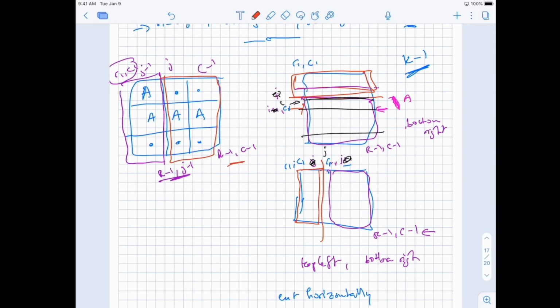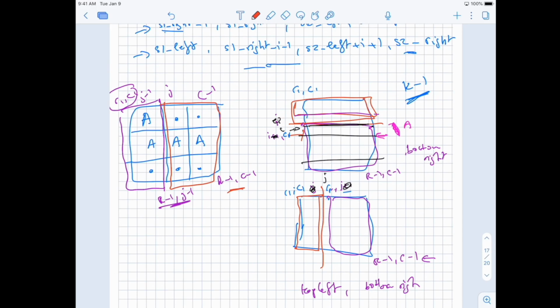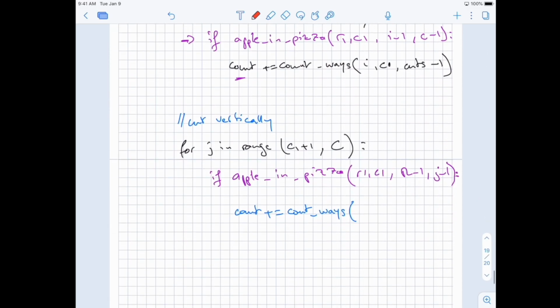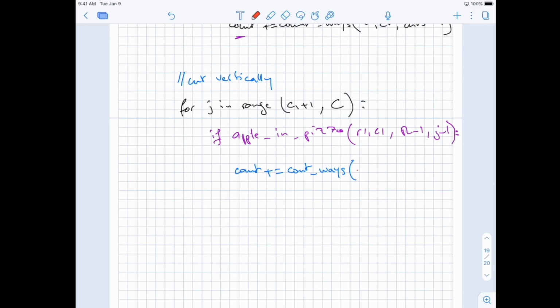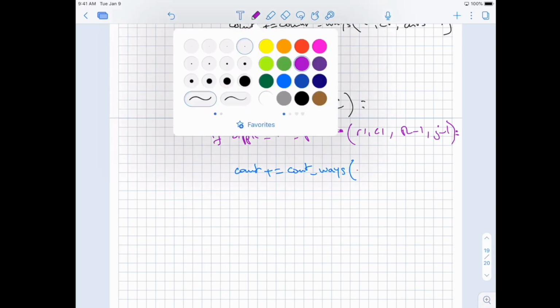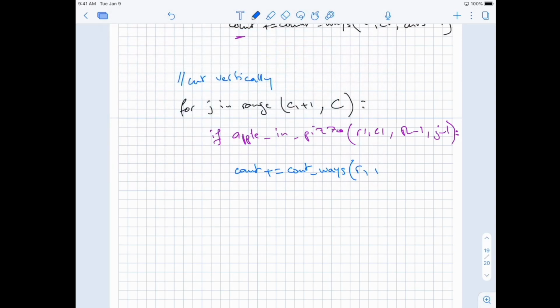We know it's bottom right. What is its top left? Well, we know the column is J. What's the row? Well, the row is just the same row as before, so R1, right? And so it's going to be R1, J, and then the bottom right is the same.